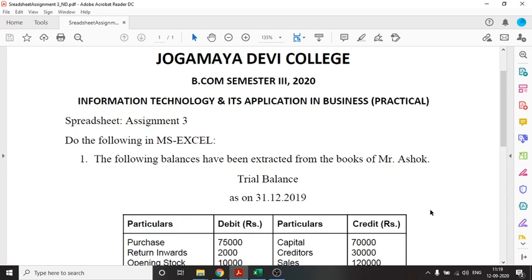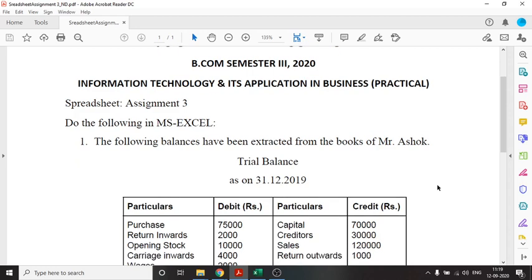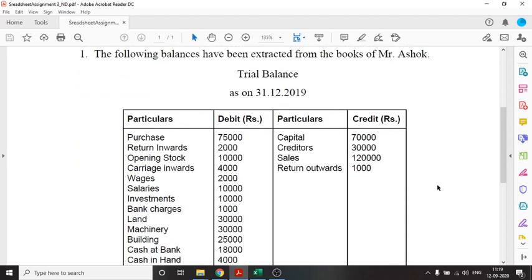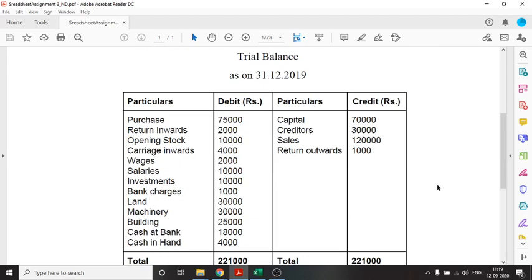Now in Spreadsheet Assignment 3, what you have to do is do the following in MS Excel. The following balances have been extracted from the books of Mr. Ashok, and the trial balance as on 31st December 2019 has been provided with different ledger heads along with their debit and credit balances.